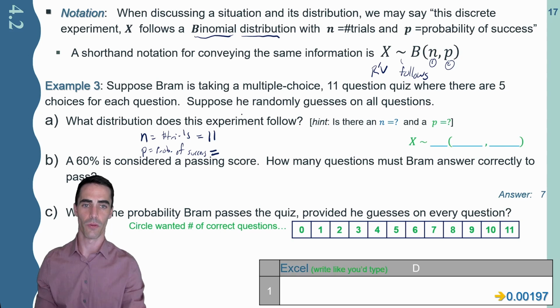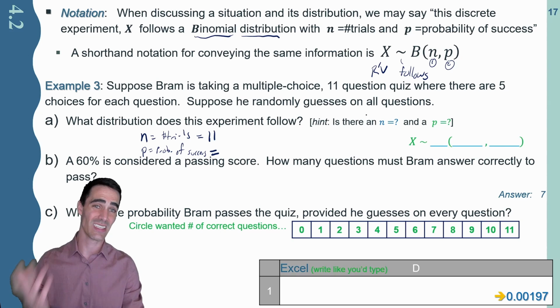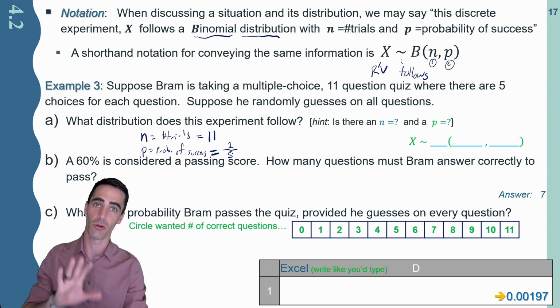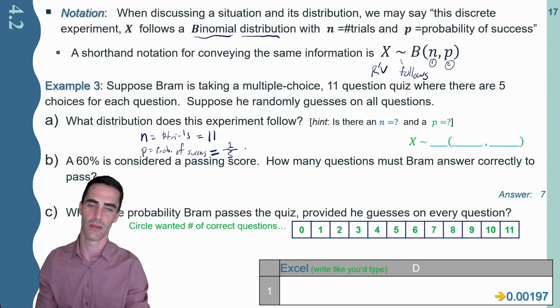For this example, we're guessing all the questions and we'd like to get correct. Well, there is 1 correct answer. So we'll do this the old-fashioned way for probability. There's 1 correct answer out of the 5 questions in total, or the likelihood that I will get each question correct is 1 divided by 5 as a decimal. That'll be 0.2 or 20%. Once we have these 2 ingredients, we're golden.